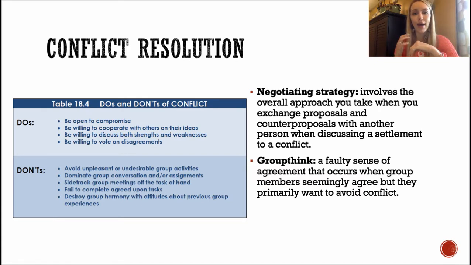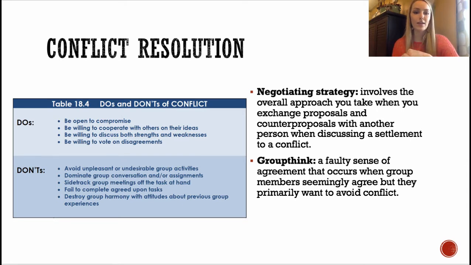So even if you've had a bad group experience, really, really try to come to each group experience, group presentation, group project with an open mind, and always thinking back here to this negotiation strategy and how can you get better in these group situations, because you are going to encounter them so often.